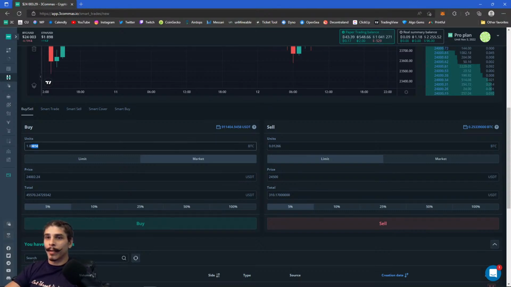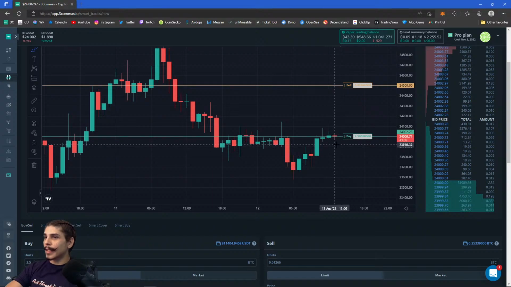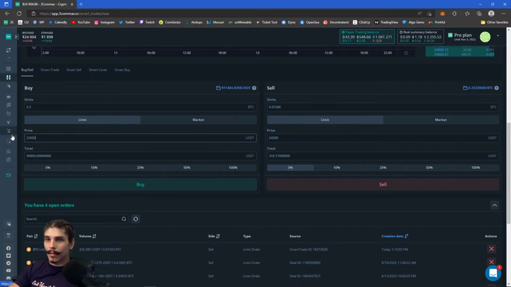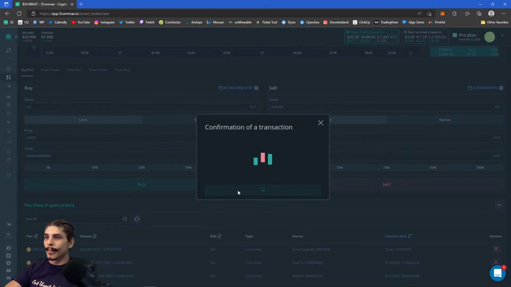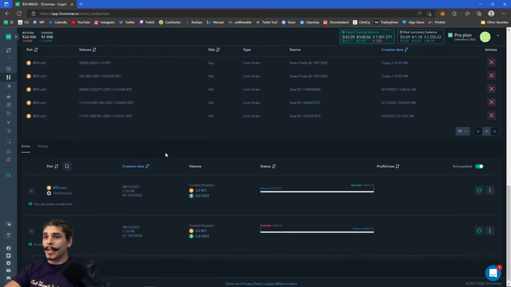I'll just go ahead and simulate the buy real quick. We'll just buy 10%. Let's just go ahead and buy 2.5 BTC, because we're rich and this is fun. Actually, let's set up a limit order this time. Let's see if we can set it up down here. 23,920, whatever. That sounds good. All right, cool. So we'll set that up there, and we'll buy 2.5 units. There we go. Okay. So now we have made a basic sell order and a basic buy order, right?